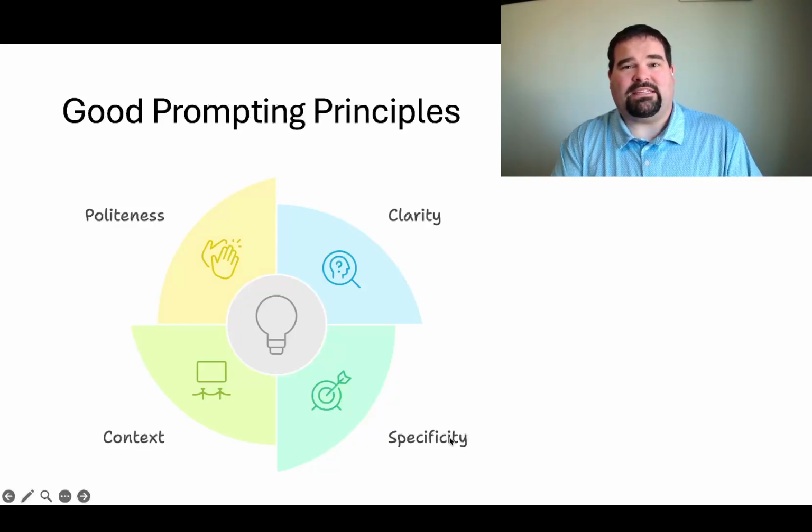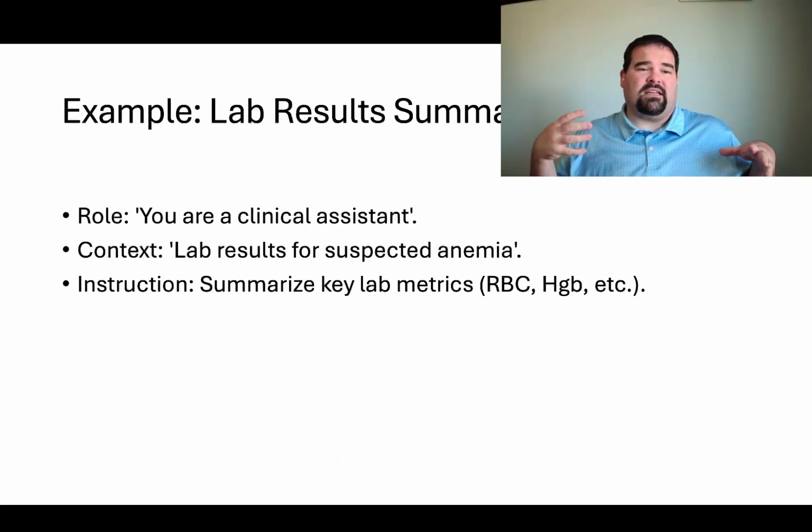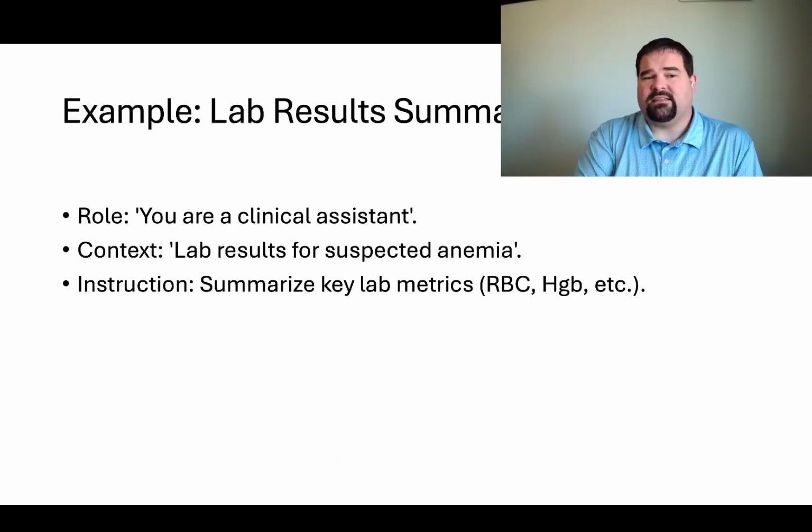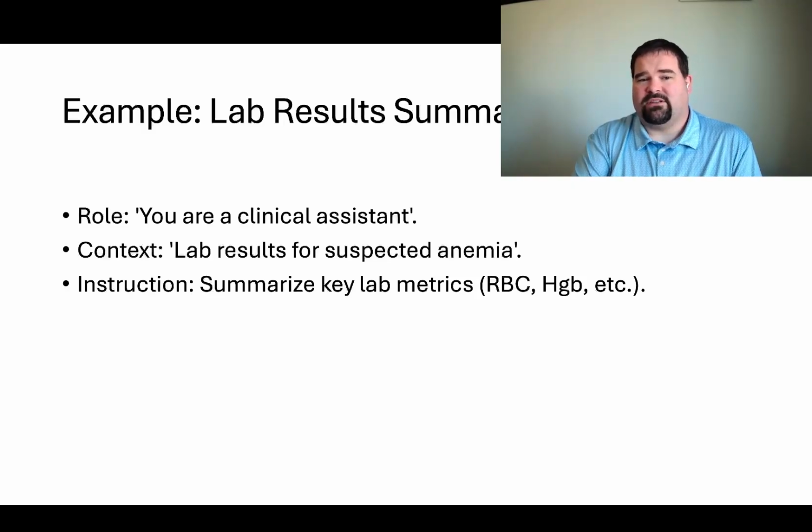We need to be very specific, and we need to make sure that it has the context to be able to accomplish and do what we're trying. So all of this necessary background details, for example. This is just a quick example. You're a clinical assistant. A context might say you're reviewing lab results for suspected anemia, and we're going to summarize these key lab metrics and evaluate. All of those start giving us pieces and parts of the prompt.